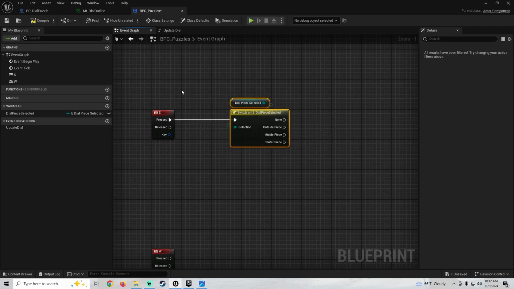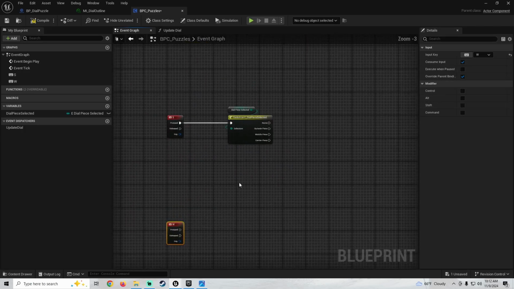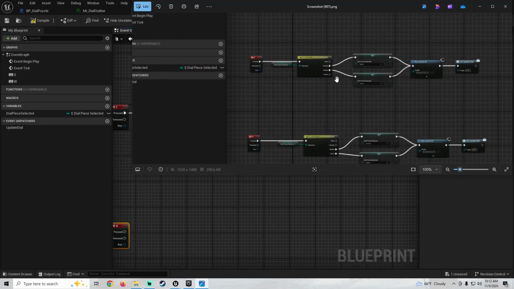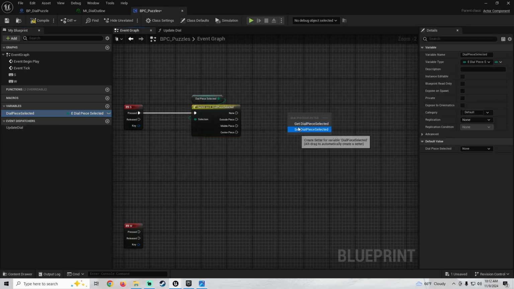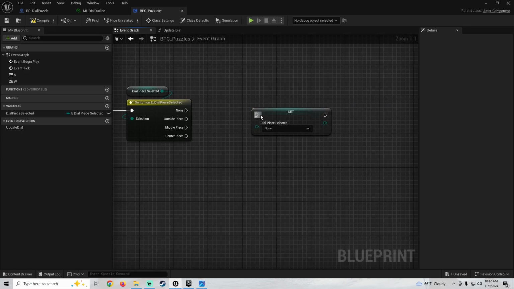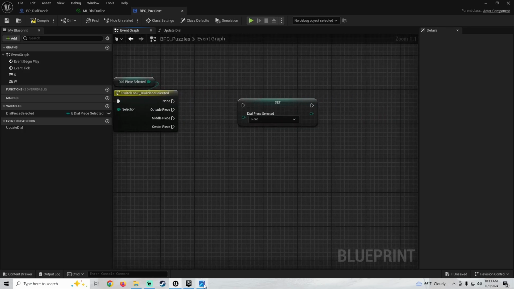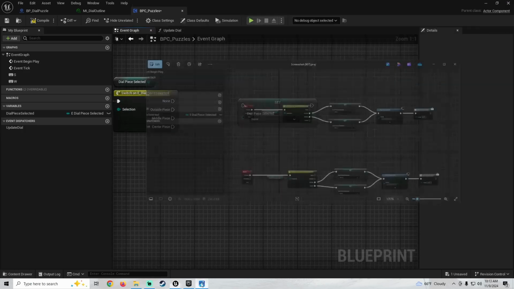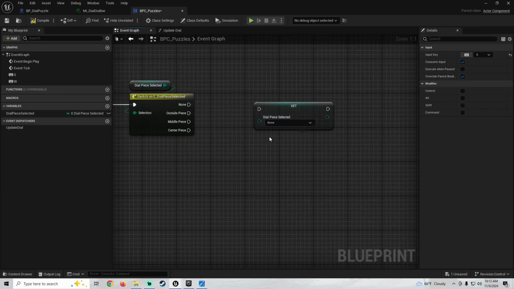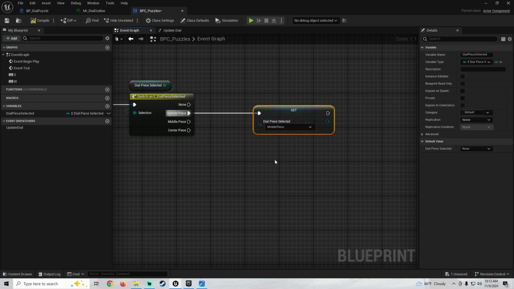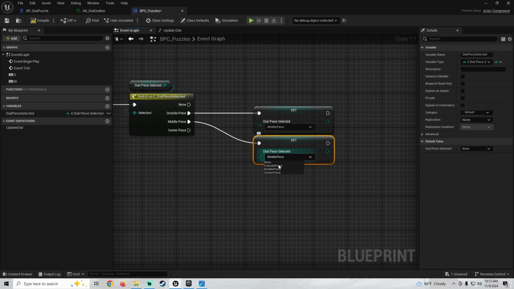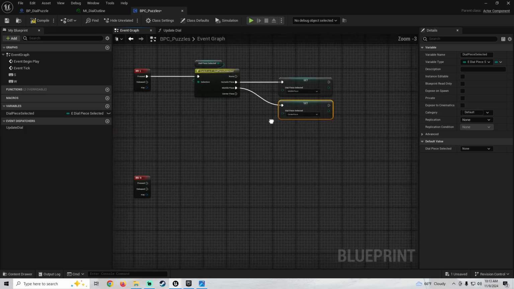And obviously you can set these as actual inputs, but for me, I'm just gonna choose the S and W key here. Alright, so what we want to do here is we want to change what is selected. So if we press the S key and our outside piece is selected, we want to set this to be our middle piece. Like that. And then we'll duplicate that. And if our middle piece is selected, we want to set this to be our center piece for that one.